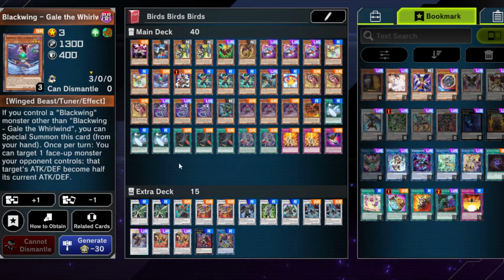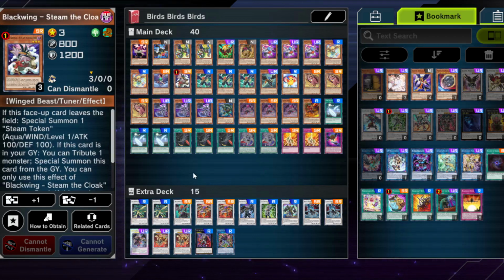One Gale, the Whirlwind, fairly searchable, and sometimes the halving attack stats can come up, and this can be helpful to go to some synchros, although I feel like level 3 isn't the best level when it comes to it. Blackwing Steam the Cloak, they freed it just for this extra deck, just for the structure deck. It's fine, it wasn't really much of an issue without Hulky Fibrax anyway. It's not a bad card, you can still abuse the card effect with lots of different things, but it's not as oppressive anymore. And probably didn't even have to be on the ban list in the first place.